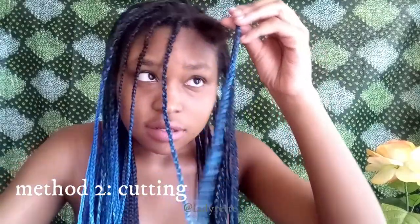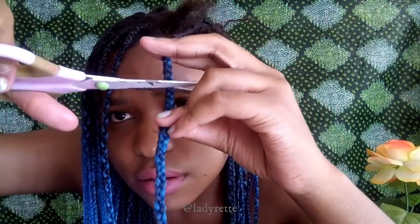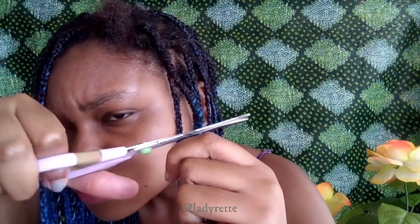The second method I used was cutting the braid. I only did this on the hairs in the front and the back since they were shorter. I just found where my hair actually ends on the braid, went down a few inches, and then started cutting there. This might be a bit difficult depending on how thick your braid is. Then all you have to do is unravel that tiny piece, which goes a lot quicker. For the last braid I used a combination of the rat tail comb and cutting the braid, which went really quickly.